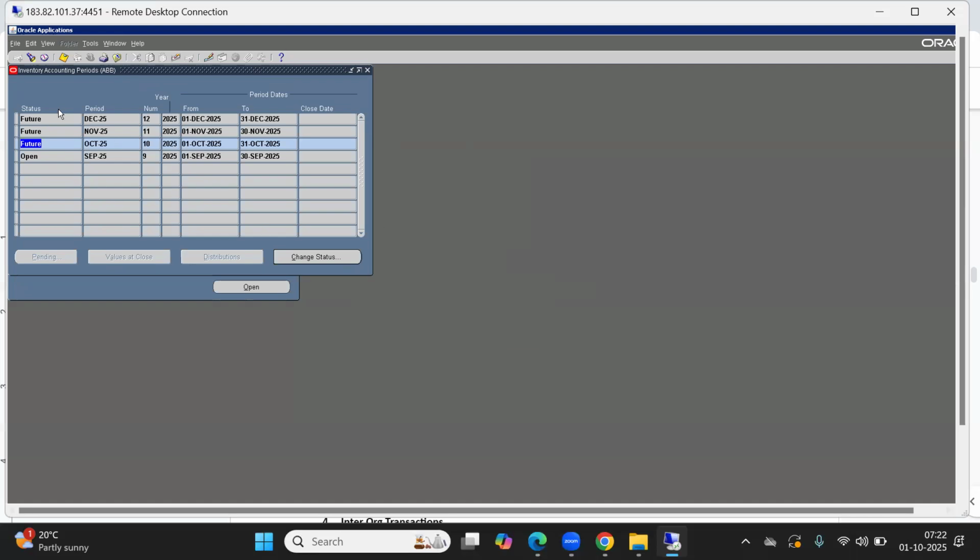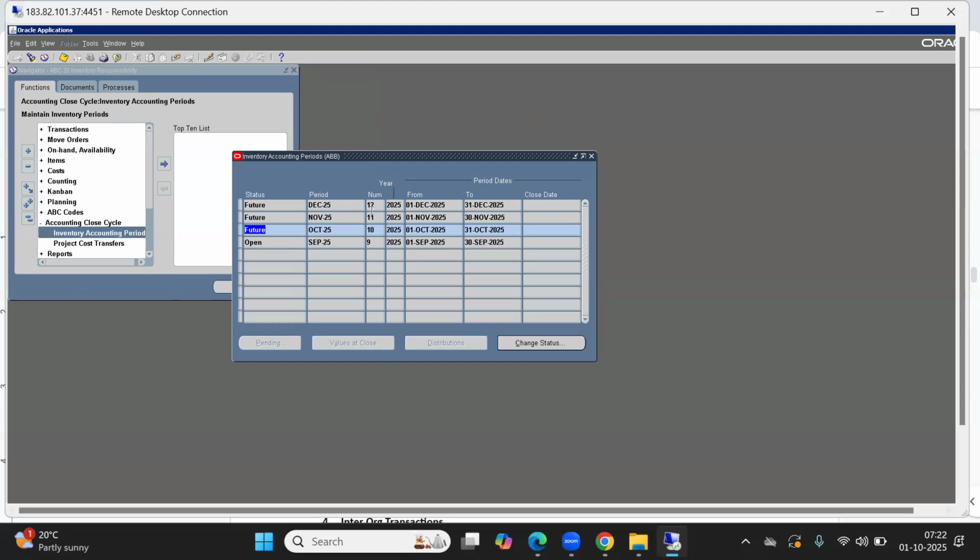We have to open this. See the selection: whichever month you are in, you will have it here. Now, can anyone tell me where we define this kind of naming? Accounting calendar. From there it is coming. How is it linked there? I'm going here, but for ABB, how is that accounting calendar coming here?